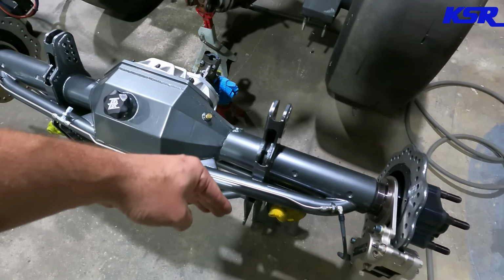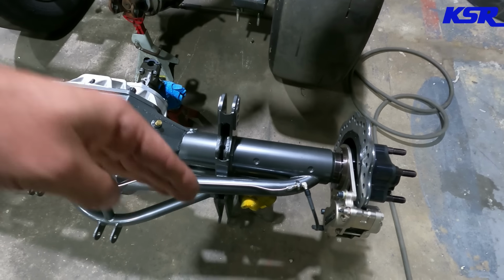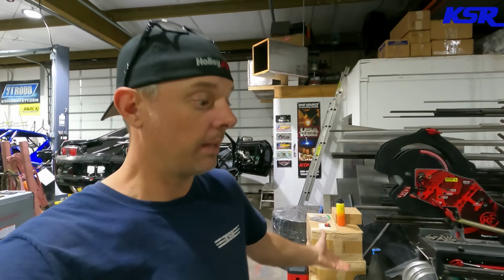but I'm going to use this to figure out my shock mounting distance, so that I can figure out where the center line of the rear end is, measure back to where the center line of the shock will be, and the idea is that we get the shock crossmember right in line with where the shocks are going to be, and they'll also be high enough so that I'm able to run an 8-inch stroke shock in the back of my car. So let's stop talking, let's do some grinding and make a mess, and then clean up the mess, and then put some bars in.